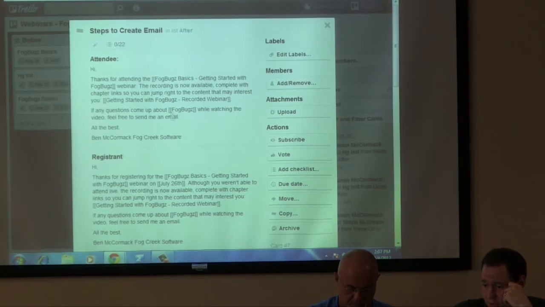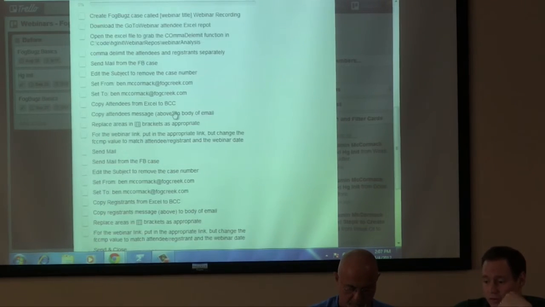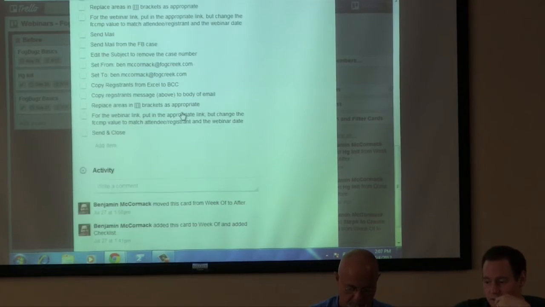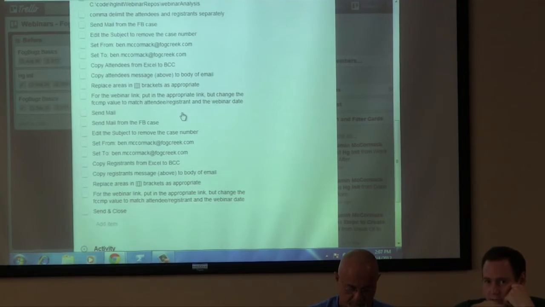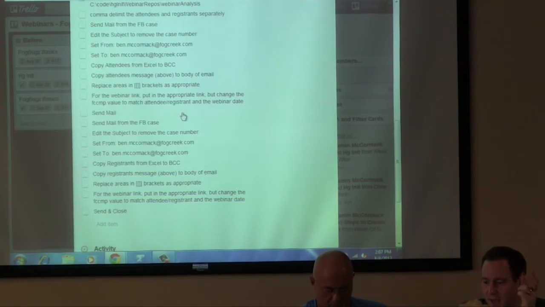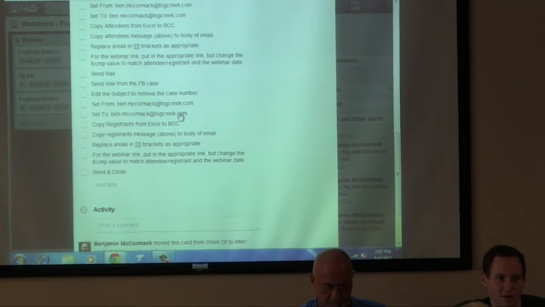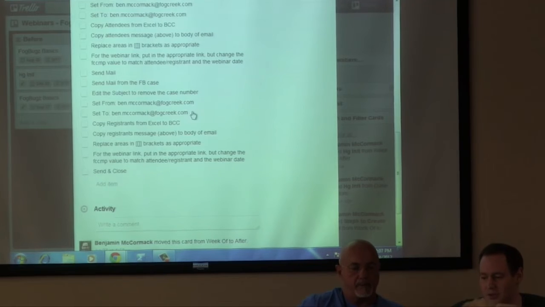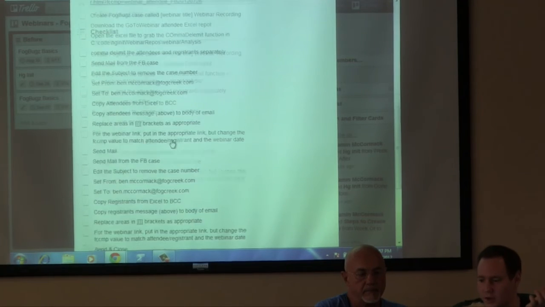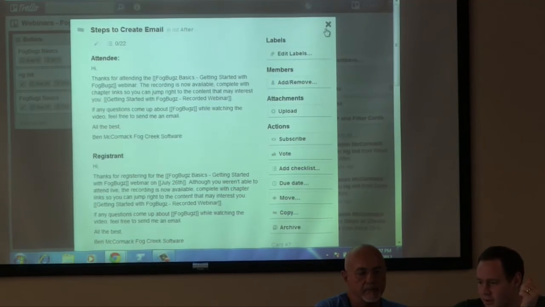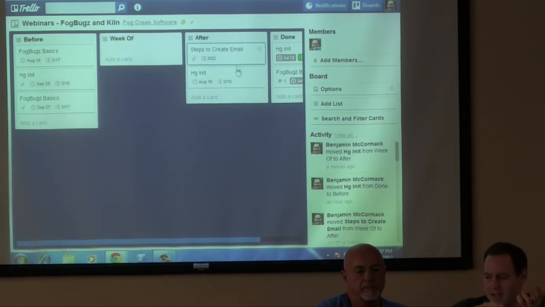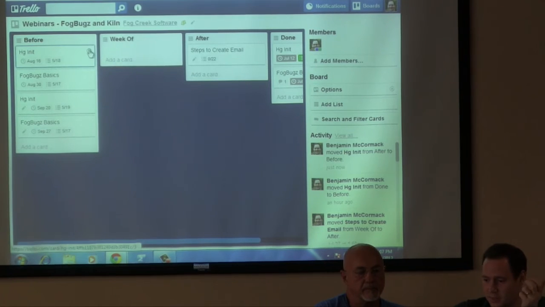Just a little ad hoc list of all the different things I need to do to send the email. It's surprisingly a lot of finicky steps, and I was forgetting things, and I would do something just a little bit wrong, and it would drive me nuts and cause me a little bit of stress because I'd have to really think to remember it. So I just put it in as a checklist. If you notice, that's not really something that's going to move. It's really just a note, but it's there for me and it's going to help me out. So this is something that's really helpful.